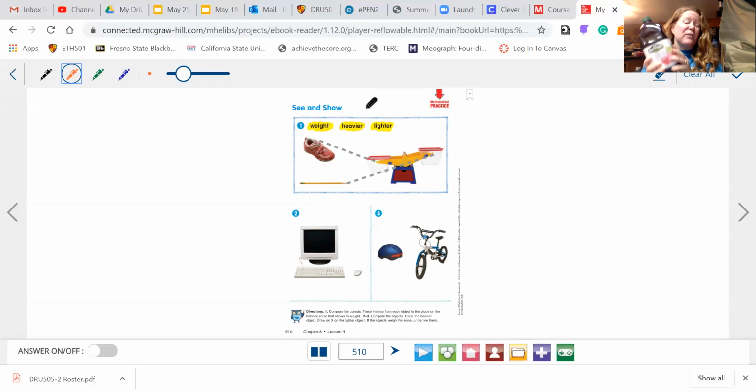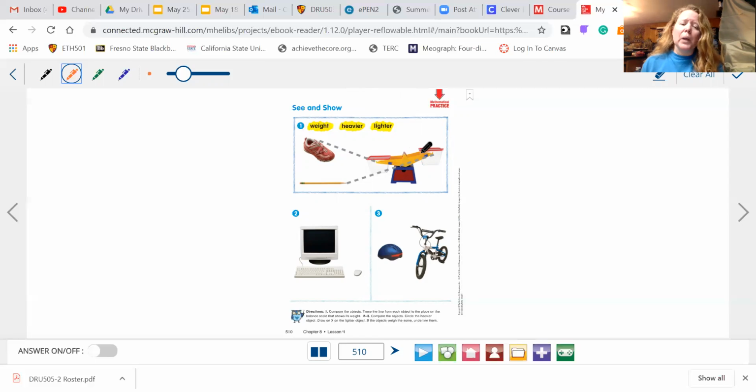I say it is heavier than this one. So this one is heavier. This one is lighter. If I'm just talking about one thing, I don't need the -er. I can say this is light. But if I want to compare it with something, this paper clip, this is lighter. See my paper clip? It's lighter than this is. So as soon as I'm talking about 2 things, I need my -er in there, okay? So we're going to use heavier, lighter.